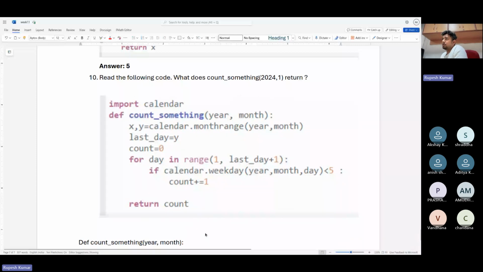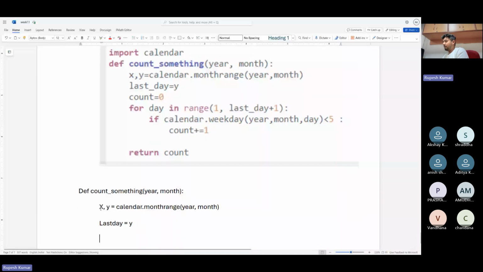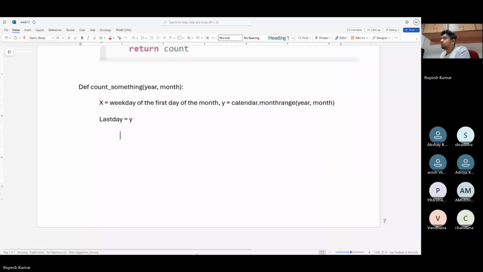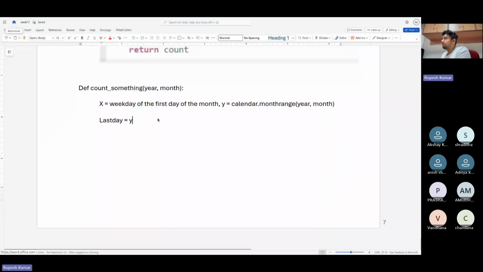So x is the weekday of the first day of the month, and y contains the total number of days, basically the last day of that month.